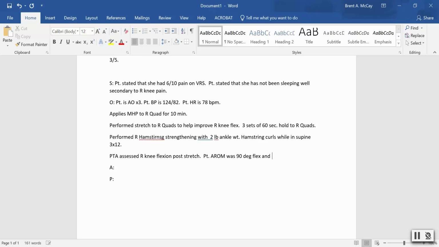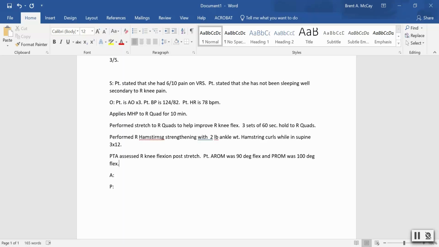and passive range of motion was, we'll say maybe she moved up to 100 degrees of flexion, right? And this is the stuff that you're learning in Teresa's class right now. That's what you would record from that section, right?